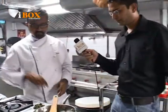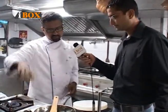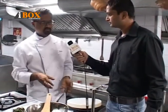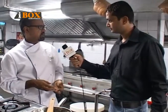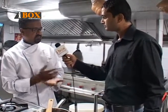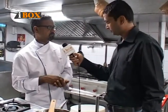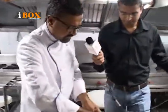One is the mashed potatoes and the other is the sauteed spinach. Okay. What we need to do now is make small mashed potato dumplings. Dumplings are small little balls. Yep. And flatten. After making those dumplings, you flatten them with your hand, and then fill this with the sauteed spinach. Okay. I'll show you how we make a potato dumpling.